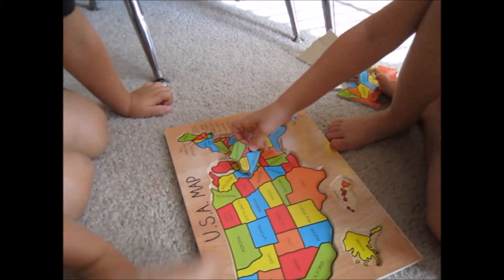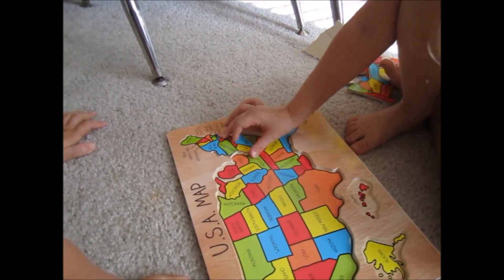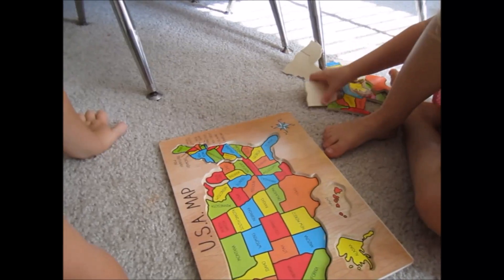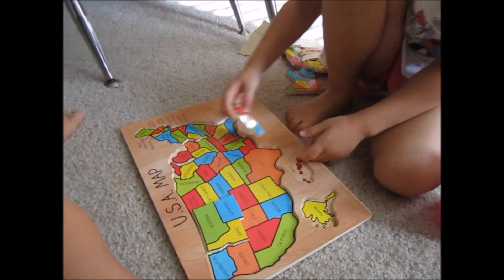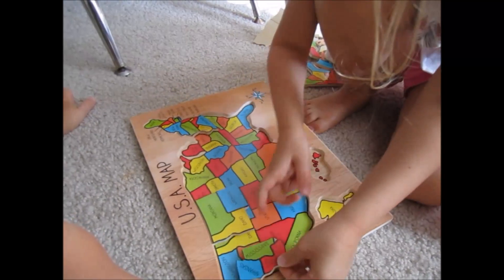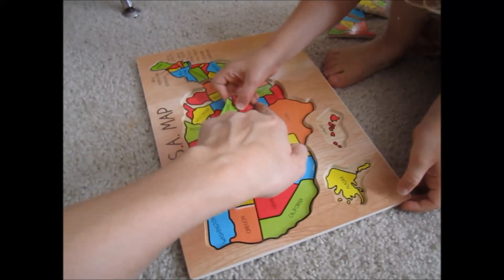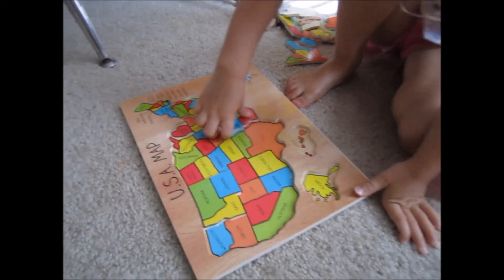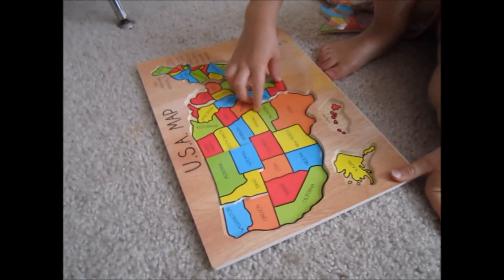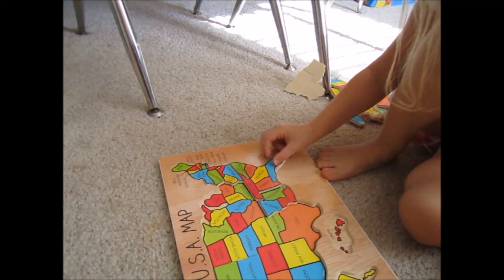I see Virginia right there. I think it goes to Pennsylvania — you have Pennsylvania too. Good. That's Montana — very good, high five. Where did we get this from? Target. We've had it in the closet for months and months and just decided to take it out. That says Arkansas — Arkansas is right there. You've got to match up the colors. Missouri is right there, and Illinois is right there.